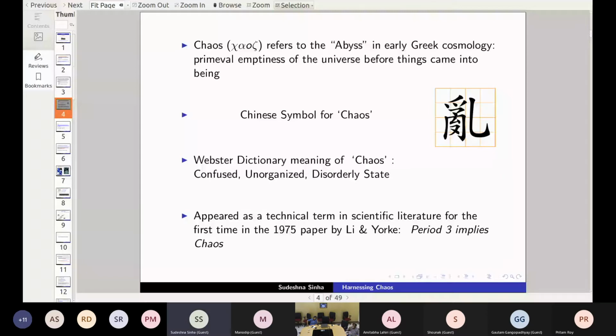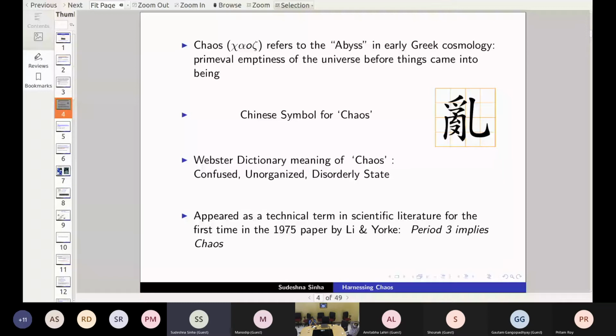And my Chinese friends tell me that apparently it's there also in old Chinese, and that's one of these symbols out here, which they say is a Chinese symbol for chaos. And this also had the same sort of meaning of being a pre-order. So it is something which is not maybe the opposite of order, but something which precedes order. But like all things which are colloquial, it sort of made a shift into technical scientific vocabulary. And that's interesting because it's kind of recent. It's only in about 1975 or so that the word chaos appears in a scientific paper.